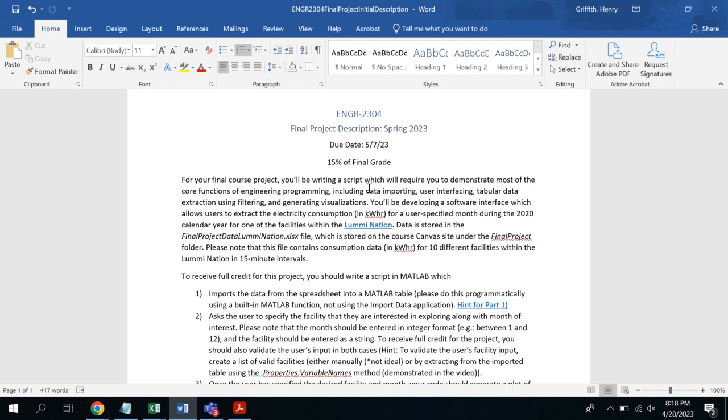The reason I picked this data set is we worked with it a lot this semester in the Intro to Engineering course, so it was just something that I had handy that would be a good use case for demonstrating all those functions that we spoke of at the beginning.